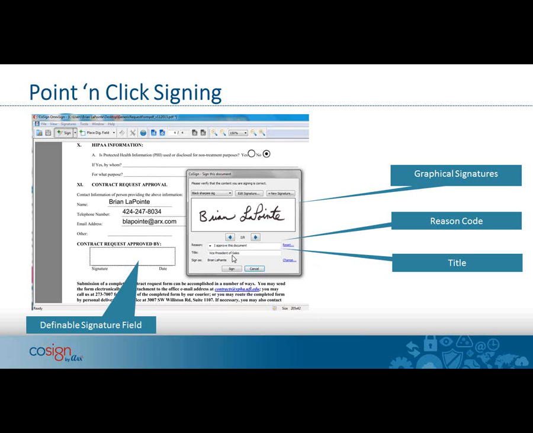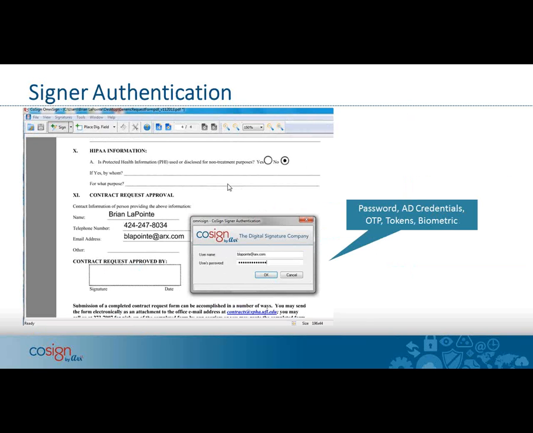A way to enter in my reason code, my title, and then just click sign, and it's going to apply. We give you the signing software, essentially, is what I'm trying to say here. We give you some nice tools to do that for signing PDFs, for signing Word documents, Excel files, and even other file formats as needed. After you go to apply your signature, you'll be prompted, if you're hooked up in Active Directory mode, for your AD credentials right here, username and password. We have clients that are using more sophisticated ways, such as a one-time password or different types of tokens or biometrics. So depending on what level of security you need on signing, we can configure that to work with your existing infrastructure.